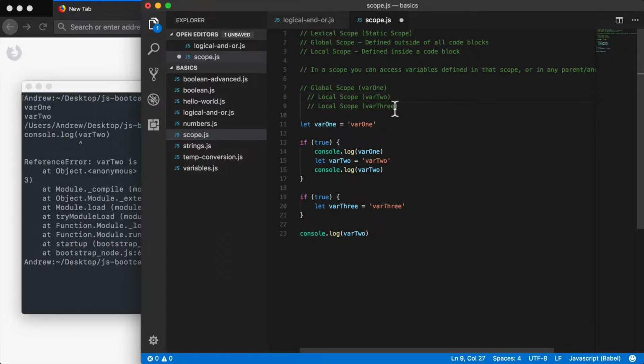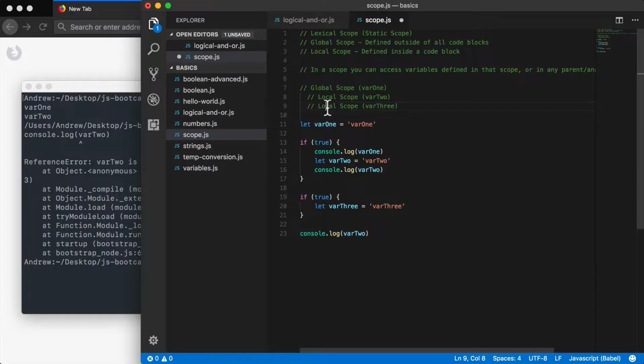The new local scope can only access var1 and var3. You'll notice that these local scopes are not sharing their variable values. This is not a child of this. They are siblings. They're at the same level. Both of them have a single parent, the global scope. That is why the only thing each of these can access is either their own variable or something defined in the global scope.